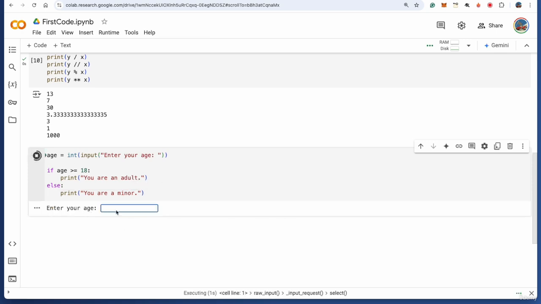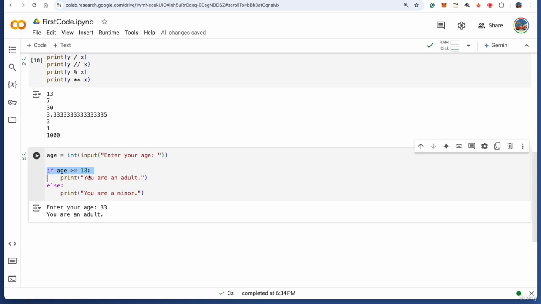It will ask me, what's your age? And I'm going to say 15. And it goes through this and looks at this decision here, looks at the value and checks it's 15, which means it should not run this, and it will run the else part here. It'll print this. If I run it again, and this time I'll say my age is 33, enter. You see you are an adult, because it runs through this decision here, if age is greater than 18, which is true in this case, and it will print this and ignore the else side of it.